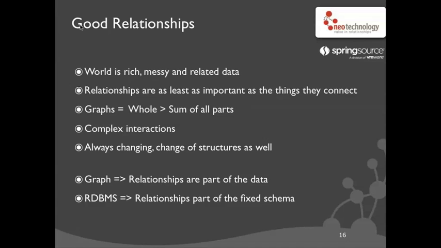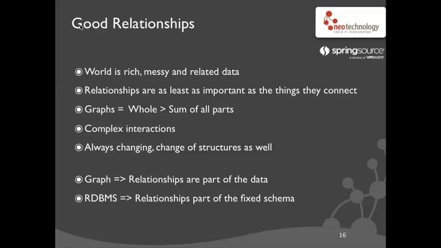Interestingly, this graph data or network data that's out there is not very well structured. It's very rich, very interconnected, but it's also quite messy. So it's not well structured at all. And also interestingly, relationships in this world are at least as important as the things they connect. Because if you put things together and interconnect them, then you get much more information out of that than just having the parts.